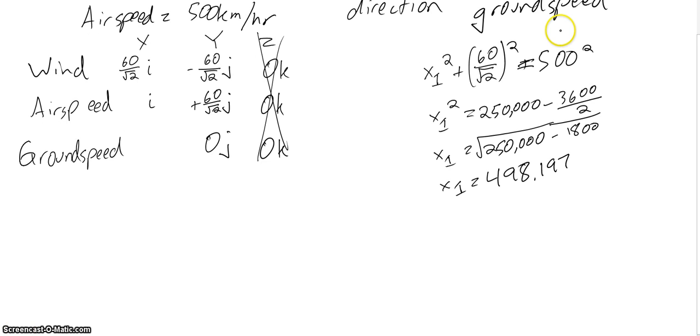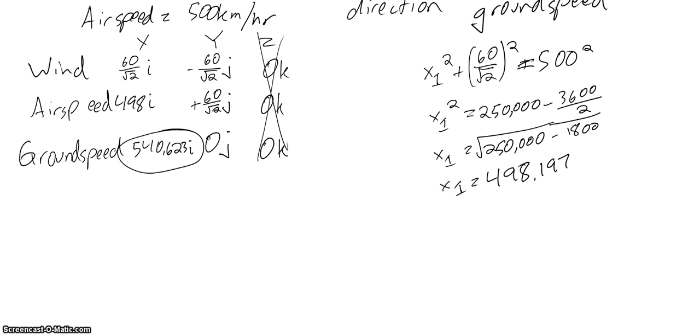Alright, so you can pause it and look at this algebra here over on the right, but pretty much I just used the Pythagorean theorem to find the x1 value, and that actually could be negative since we're taking the square root. It could be plus or minus, and that makes sense since all it's telling us is that the airspeed is 500 kilometers per hour. It's not telling us direction, so theoretically it could be going backwards, but then you'd be going west, since 498 is a lot more than 60 over square root of 2. But it is positive 498, so I'm going to write that in over here. And then I'll find the direction first, and then the ground speed.